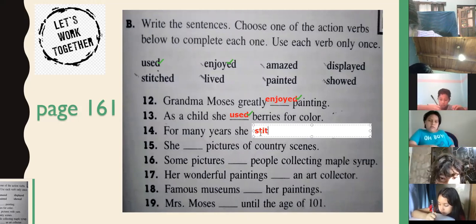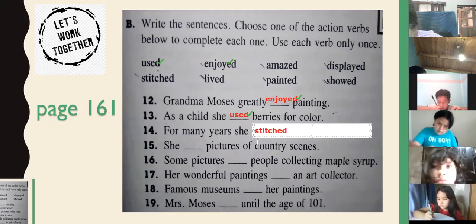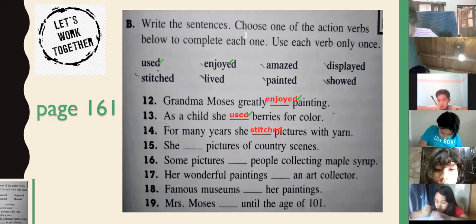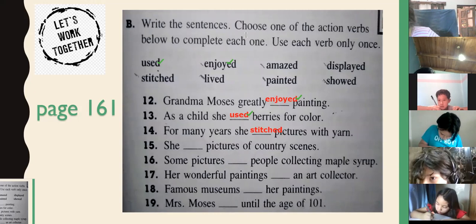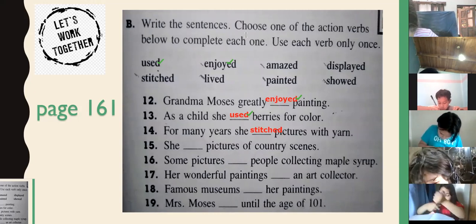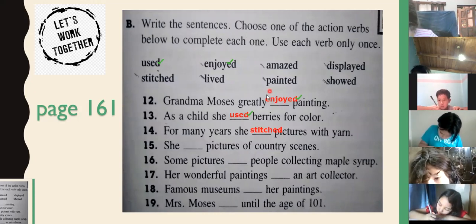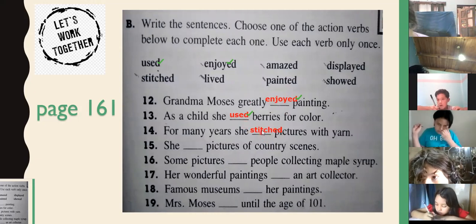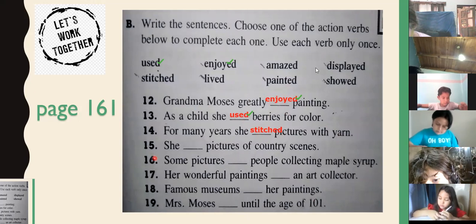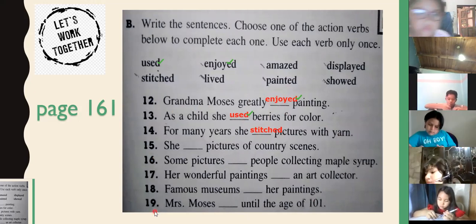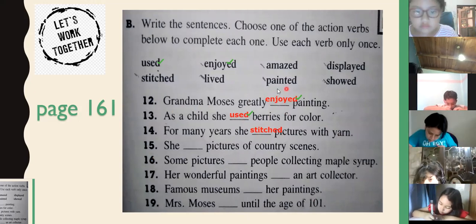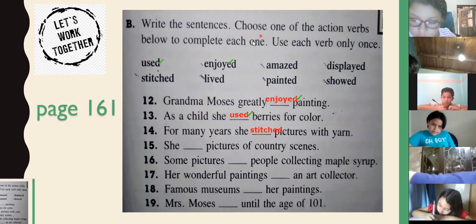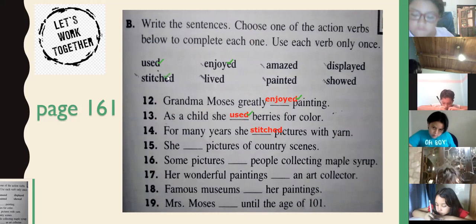Joey used a stick and Jaya leaving. Write the sentence, just a sentence, and complete it with the word. You can use a different color like I'm using here to write the action word. So just write the sentence. You don't have to copy everything, just a sentence, 12 to 19. And use a different color to write the action word. Yes, so it's a stitch. We already used this one.